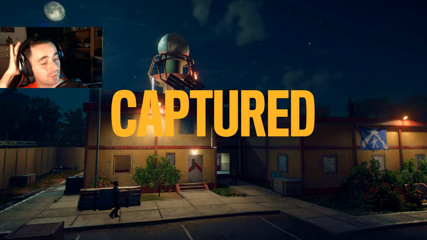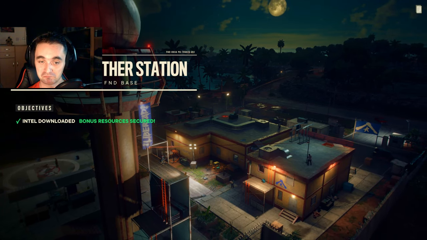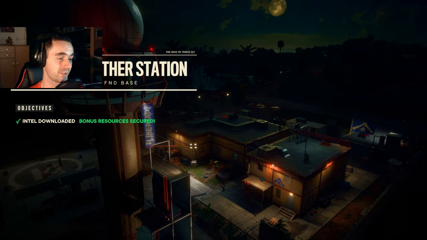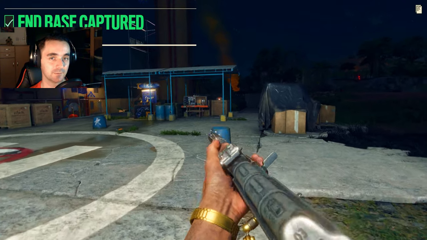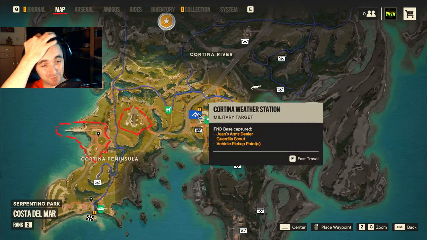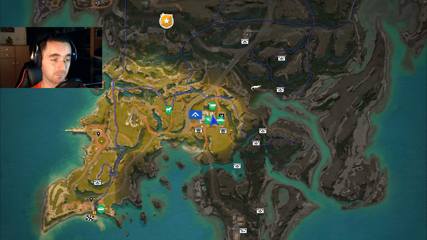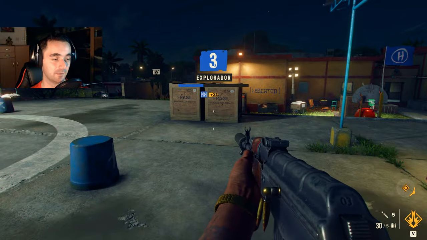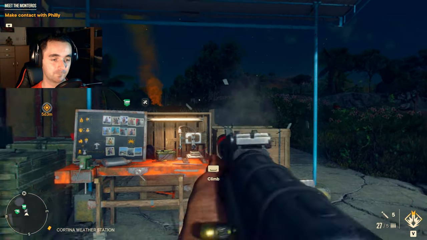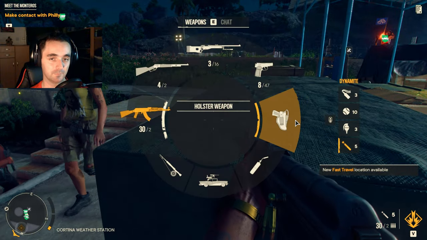Well, unknowingly, we captured Cortina weather station. We got new additional intel. F&D base captured. So this was a base? It wasn't even shown that it was like a base. Okay, helipad pickup, Juan's arms dealer and vehicle pickup. Nice. Mm-hmm, don't worry. Maybe a holster weapon?